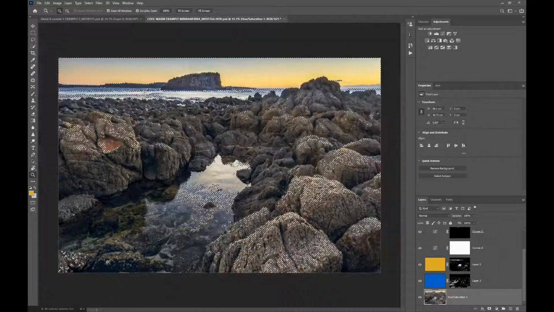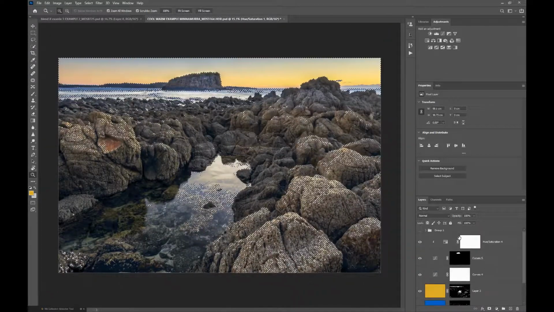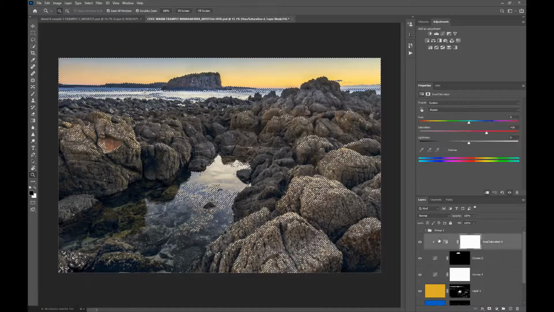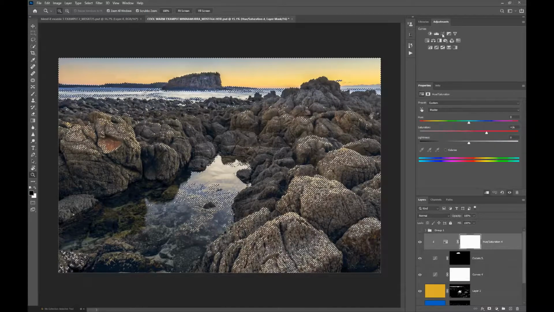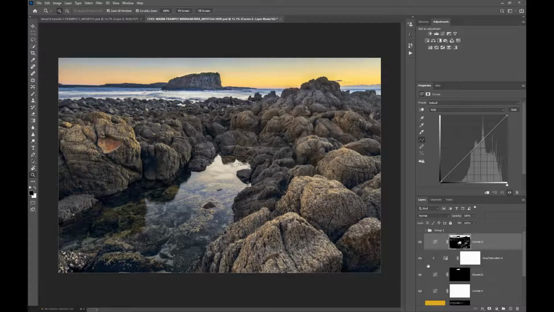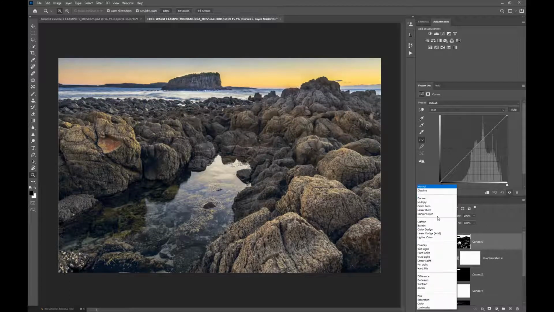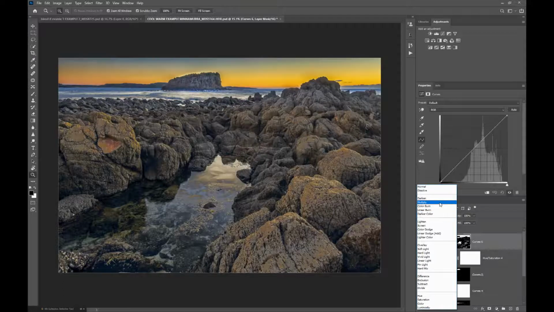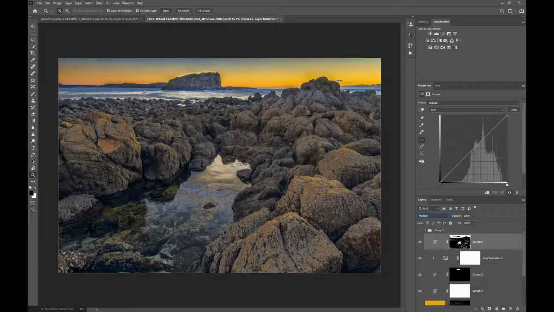And let's just now add a new layer, an adjustment layer above where we were working, and I'm just going to create a new curves adjustment layer. And what I'm going to do here is use the power of blending modes to do some of the work for me. If I go to multiply blend mode, it already darkens that part of the image. Let's not look at the rest of it at this stage.